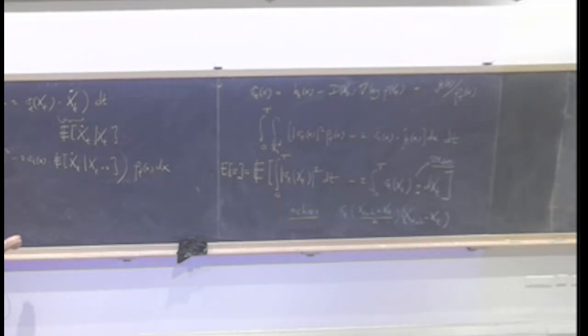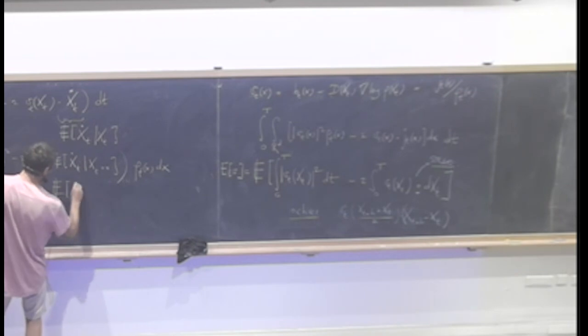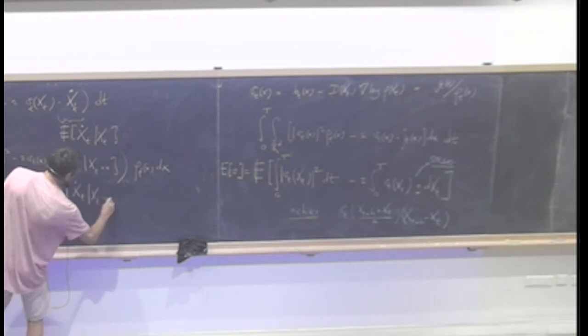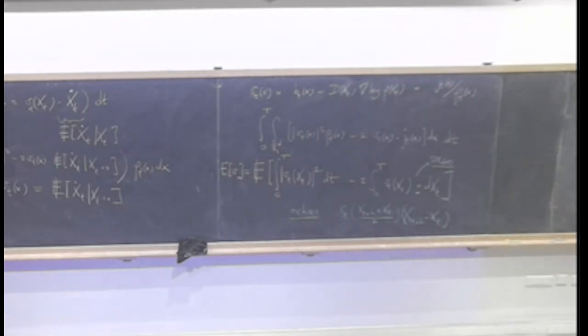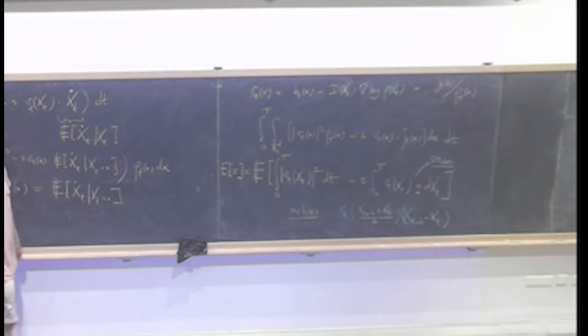And now you see that if you look at that, what is the minimizer here? Yeah, what is the minimizer? Well, it is Vt, just completing the square. So this velocity actually has a very simple interpretation. It is the conditional expectation of x dot at the given location, where the expectation is over the PDF.